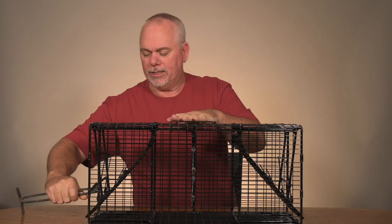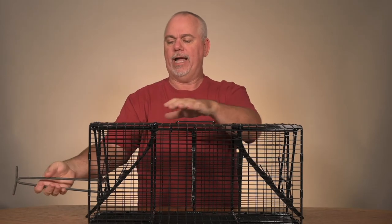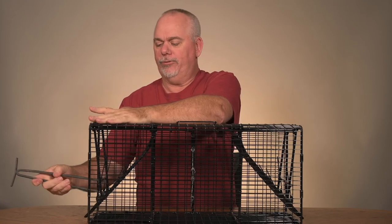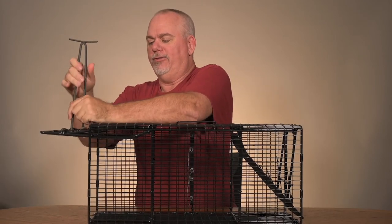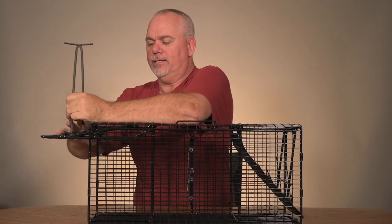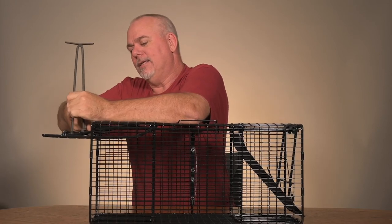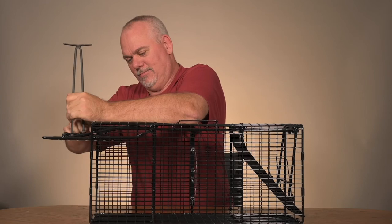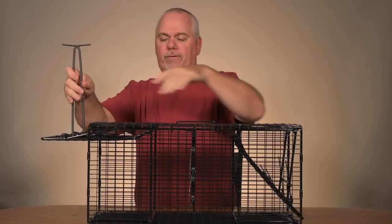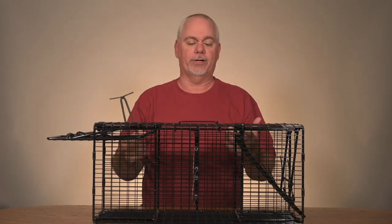So all I'm gonna do is come over and hook in here into the side. Notice that I have this up. This is where I wanna show people how simple this is to use. See how I can pull that straight up like that? And then it's just a matter of getting that door open. It helps when you have glasses on and you can see what you're doing. Okay, so there's the first one.